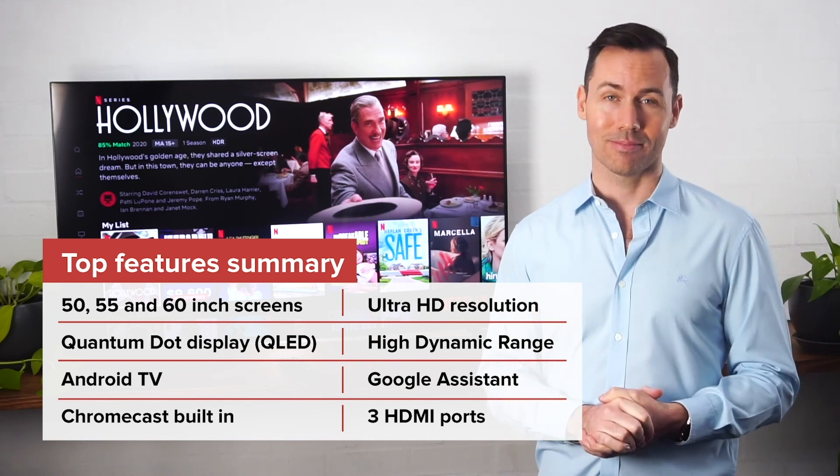As you can see, Hitachi UHD Android TVs have a long list of great features. Other things I like include being able to record and pause live TV with a USB stick. There are three HDMI ports for connecting other devices, there's a surround sound mode, and an equalizer so you can tune the sound settings to be just right. All up, Hitachi's UHD Android TVs deliver what matters — cutting-edge tech, great picture quality, and clever features, and it's all for a very competitive price.